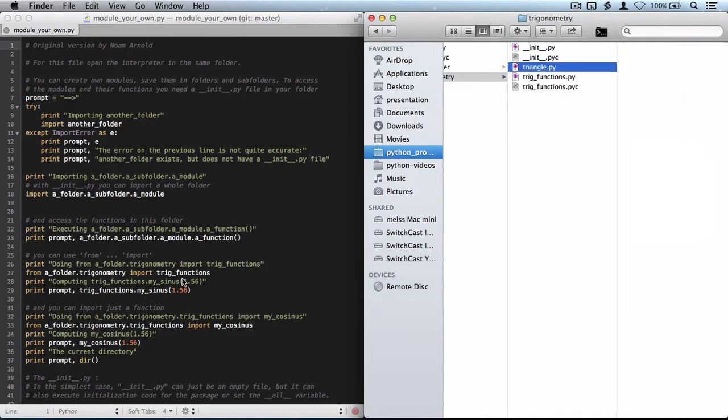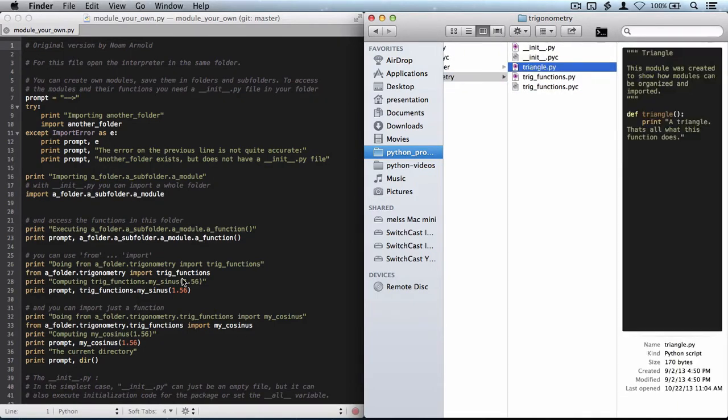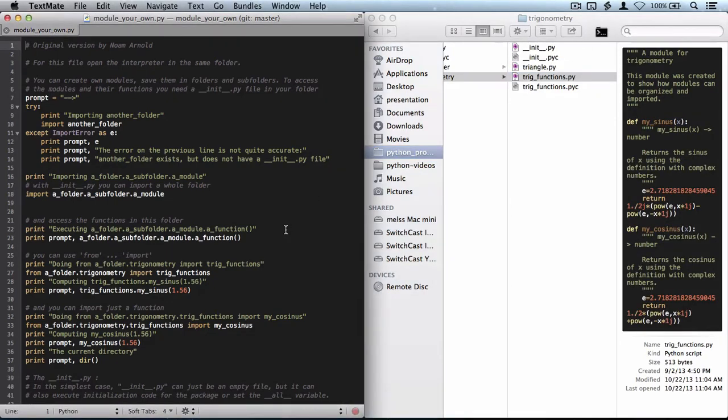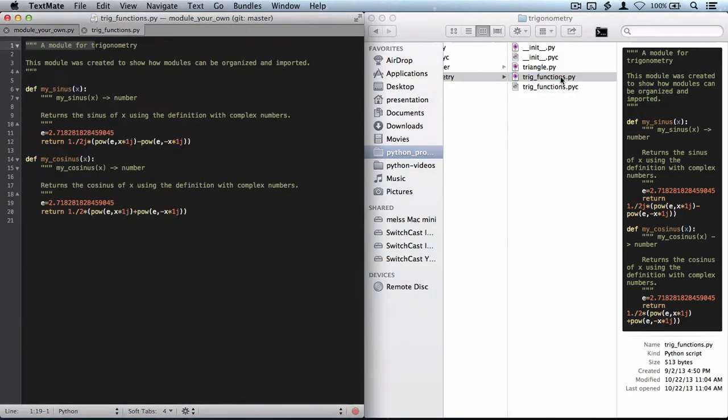Within this package there are different modules, different py files, and I've decided to import specifically the trig_functions.py file. This means that in my program, trig_functions is known, and I can use trig_functions dot anything that is defined within it. So let's see what is defined there.